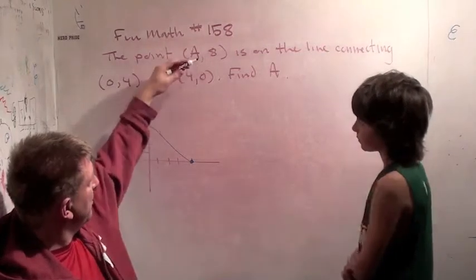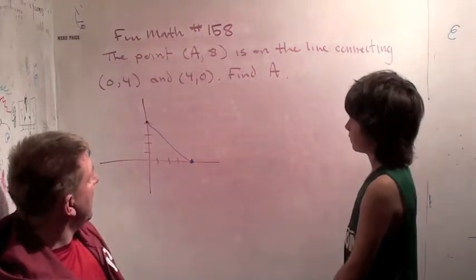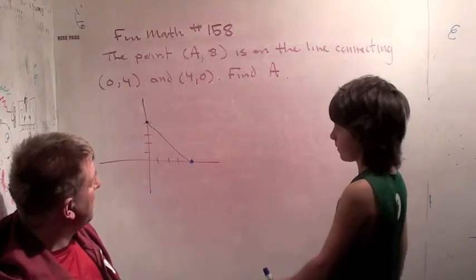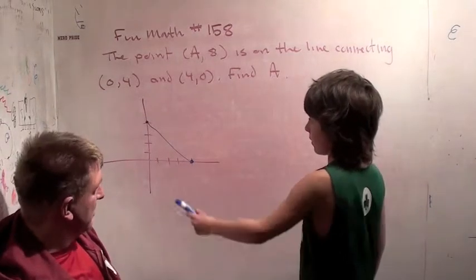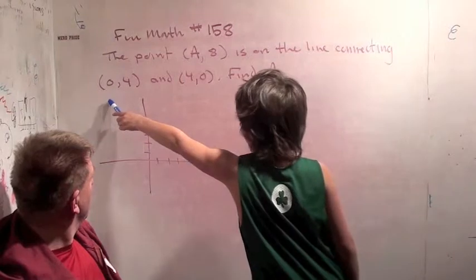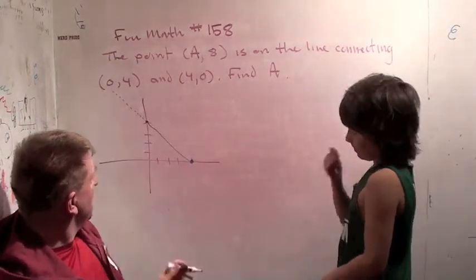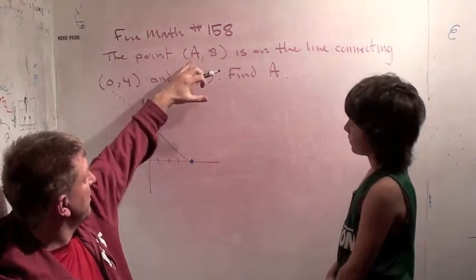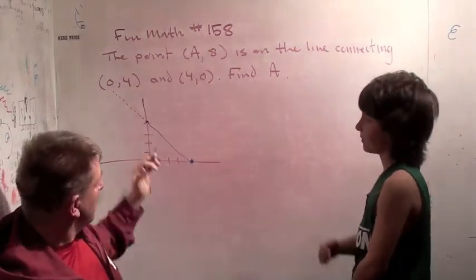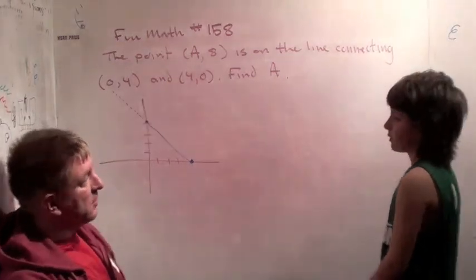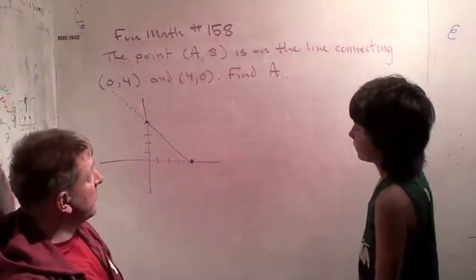And what can you tell me about the point when y equals 8? So the point (A, 8). When y equals 8, where's that going to be on this line? It'll be over here. Okay, so it looks like we'll extend the line this way. So what should the x value be? What can you tell me about A? It should be negative. Okay, so the slope of this line is negative, and our A value should be negative. So that's what we learned from the graph. That geometry really helps us.